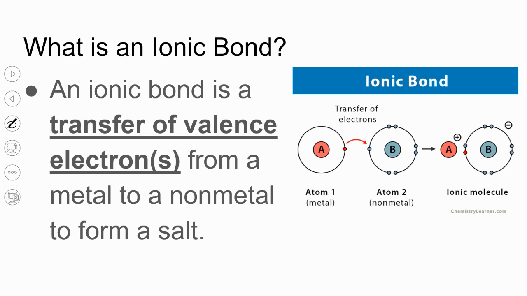All right, so for an ionic bond, we have a transfer of an electron. One or more valence electrons moves from a metal to a non-metal, and we get a salt. The salt that we're most familiar with is table salt. This is how sodium and chloride are bonded together. Sodium is our metal, in that first column. It gives away one electron to chlorine. So then sodium has 8 valence electrons, as sodium plus, and chlorine now also has 8 valence electrons. One is positively charged, one is negatively charged, and that electrostatic interaction is what makes them bond together. So that's an ionic bond.